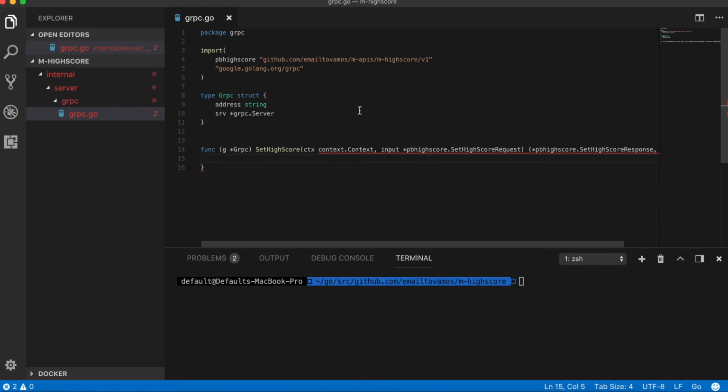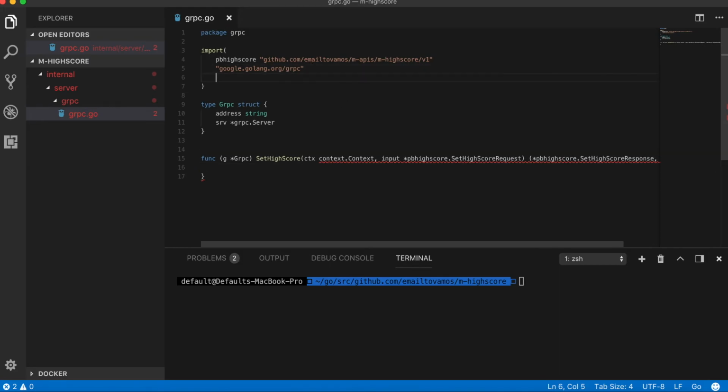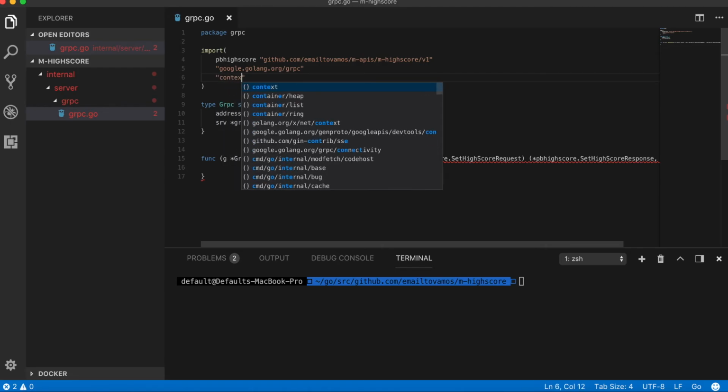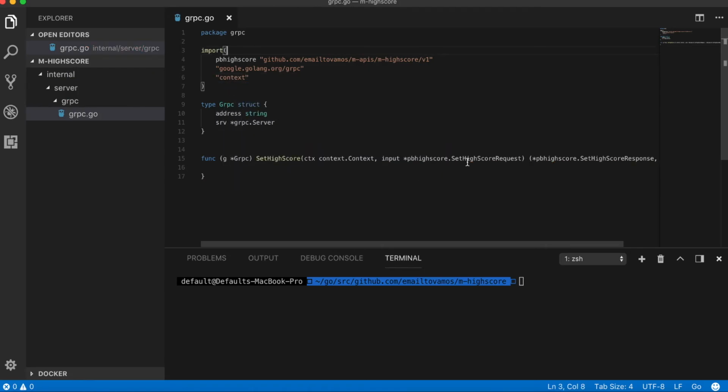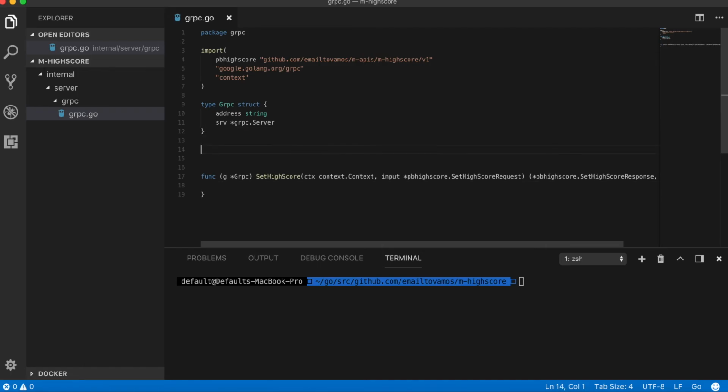And yeah, I have to import context as well. What else? No, that should be fine. And I'm going to define a global variable, let's say high score, which has a very high value, let's say, to begin with.